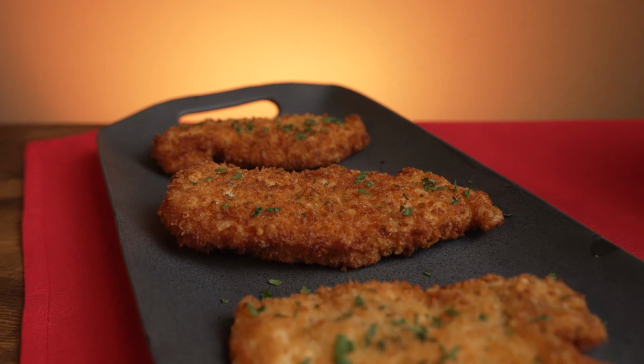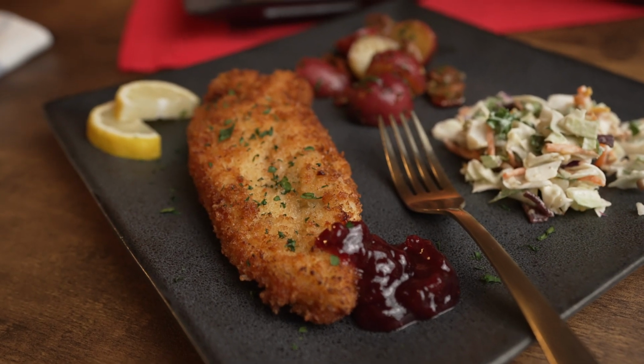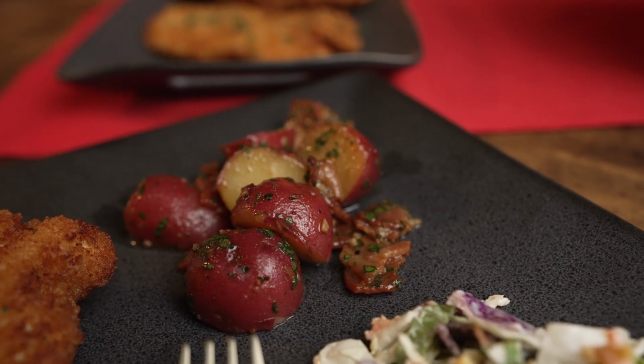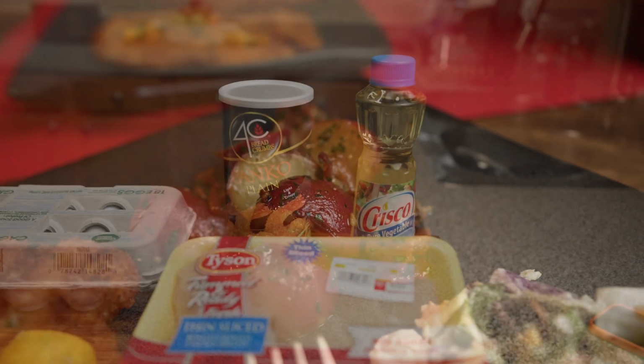Even though chicken schnitzel originated in the Middle East, it reminds me of a dish that you would see in the Deep South. The perfectly breaded chicken goes hand in hand with this delicious potato salad recipe that you'll have to taste to understand just how good it is.